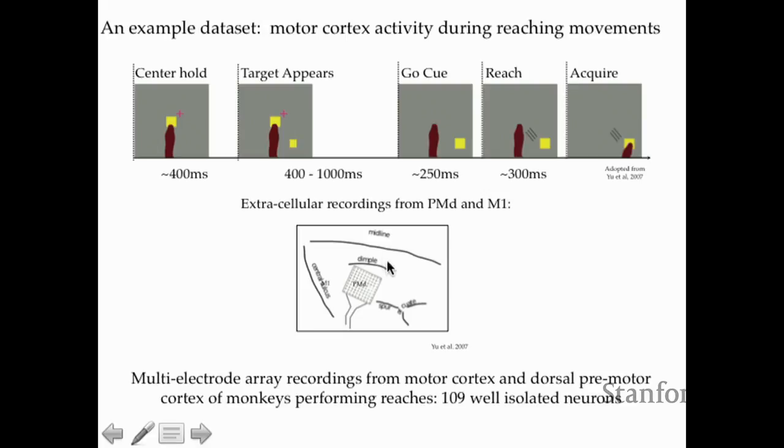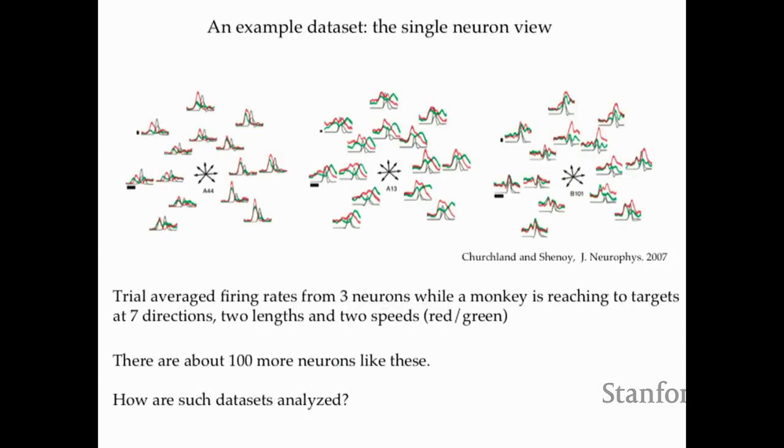Okay, so they're recording from hundreds of neurons using an electrode array inserted into motor cortex and a slightly more upstream region, dorsal premotor cortex. Okay, they can record about 109 well-isolated single units, or single neurons, by measuring the extracellular voltage coming from these neurons, and that signifies when these neurons spike, right, or emit action potentials. So here's some examples of individual neuron firing rates.